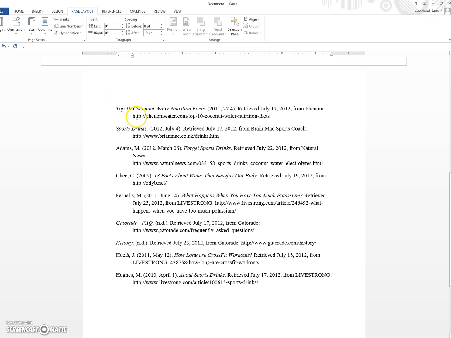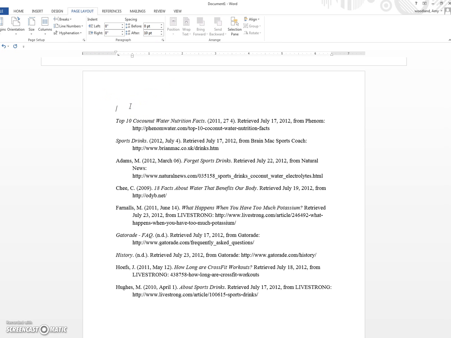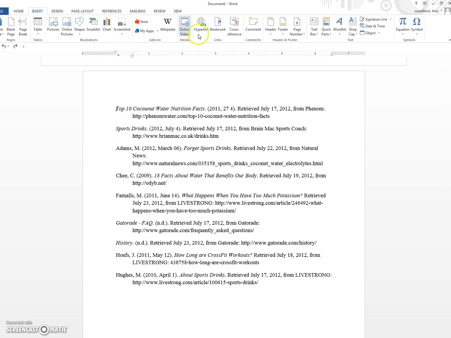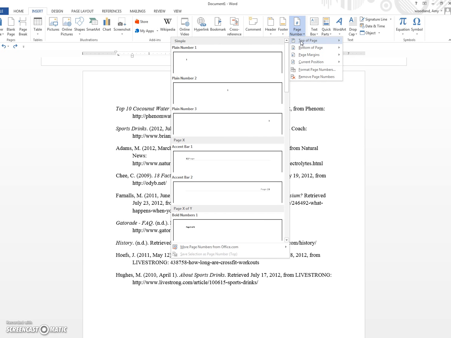But this becomes a challenge because I see students trying to put their headers at the top and they do all kinds of weird stuff and they try to hand code it in and it just becomes a mess and it doesn't conform to the standards of your documentation style that way. The easiest way to do this is to go to Insert, and although your natural inclination would be to choose Header, it becomes a lot more complicated when you use the Header feature. Choose Page Number. From the drop down, choose Top of Page, and in MLA you're required to have your page numbers flush right with your right margin.